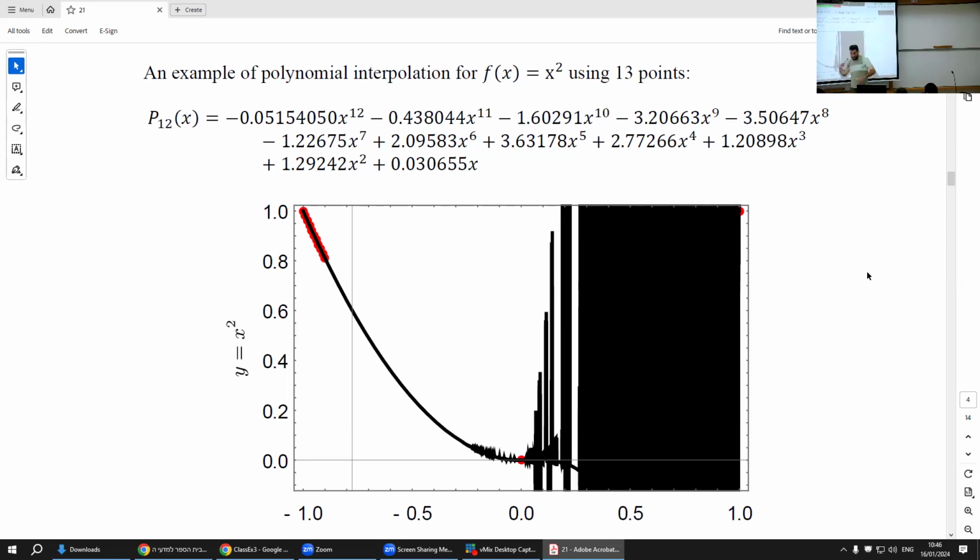So I can reformulate or restate my statement like this. When you told me about these 3 points, I managed to interpolate the function successfully somehow, but here in this region. But when I want to interpolate here in this region, and you added for me these points, when you added these points, you ruined for me my interpolation here.